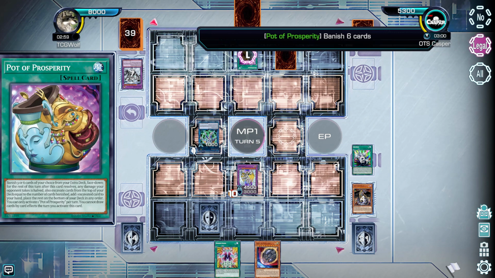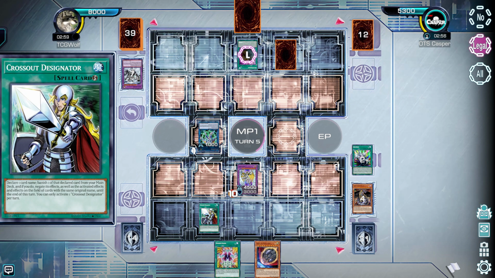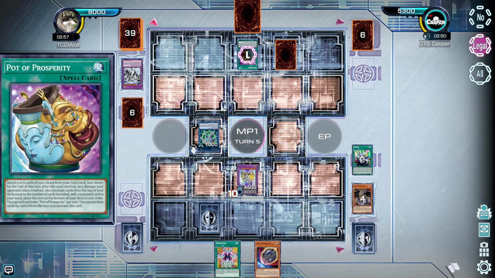He's gonna Pot of Prosperity here, which is very unfortunate, as that is a card we should probably be playing just so we can hit it with CD, because that is a very, very good card. Unfortunately, it kind of ruins our potential for OTKs, which is why I'm not playing it. We'll see what he searches out here.